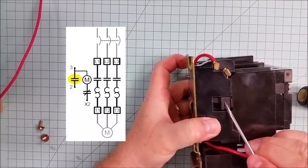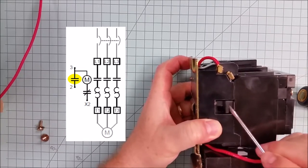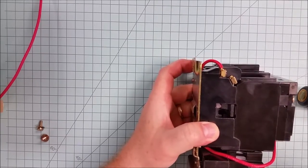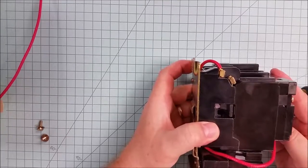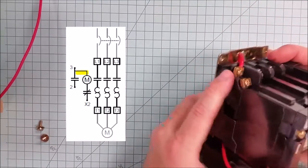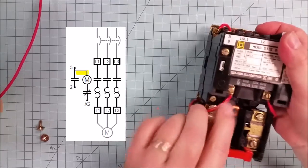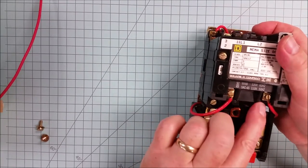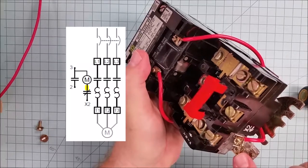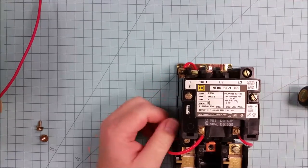When the main contactor draws in, it pushes down on this auxiliary contact and also closes between these two terminals. And that will then take the place of the start switch or start button so that we can let go of the start button. It's only when we press the stop button that power drops out to the entire starter. You'll also notice that there are a couple of wires that usually come pre-wired. So for example, this one right here that goes between terminal 3 and one side of the auxiliary contact or holding contact comes out and is wired to one side of the coil. The other side of the coil is then wired to one side of the overload contact, and the overload contact then goes back to complete our circuit.